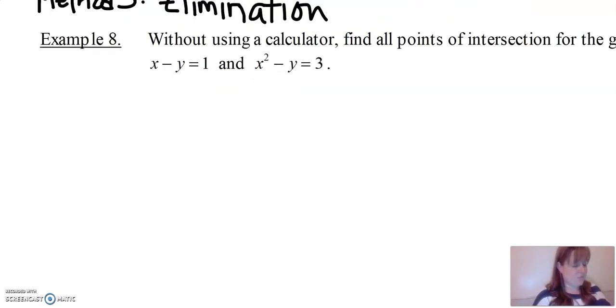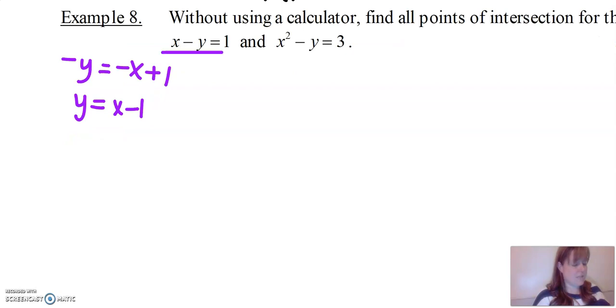So if I just solve this first equation for y, I have negative y equals negative x plus 1. And then y equals x minus 1, because I just divide both sides by negative 1. These are the same function, right? Now I know y equals x minus 1, and I'm trying to figure out where their x's and their y's have to be the same, because these are meeting at a certain point, and x and y are the exact same at each of those points. So whatever y equals here has to also be y over here. So I can just go ahead and substitute that in.